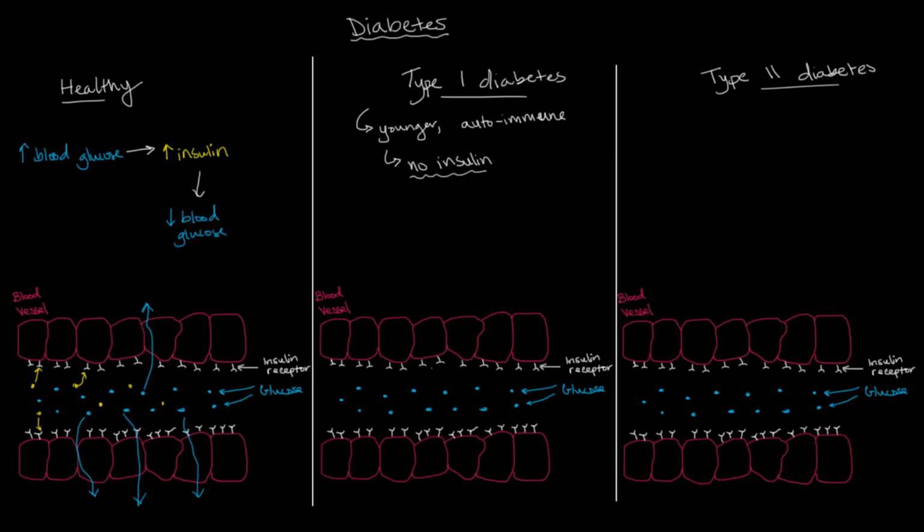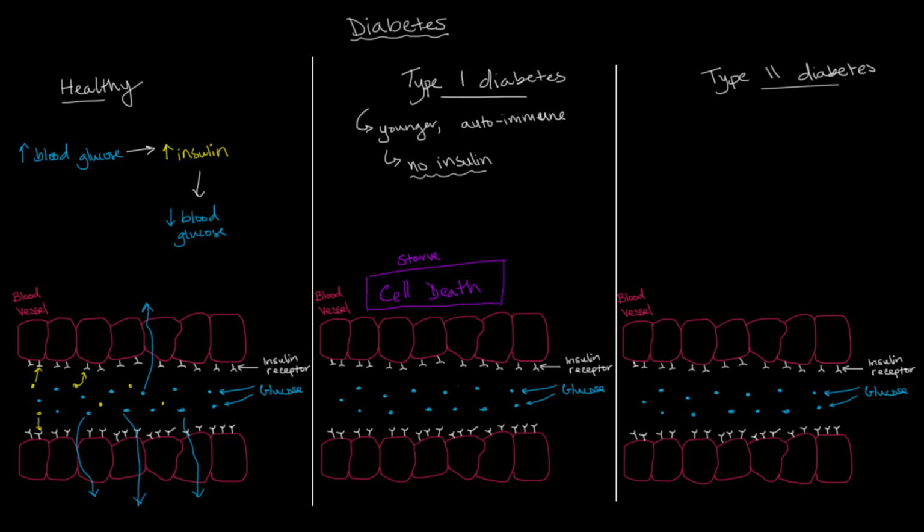And so the insulin receptors aren't activated. Although there's lots of glucose in the blood, these cells, the blood vessel cells and the tissues behind them, aren't going to get any of this glucose. What ends up happening is the cells begin to die. This is if someone with type 1 diabetes doesn't take any insulin shots. There's cell death behind the blood vessels, and even though there's lots of glucose here, it just can't get to these cells. You can think of it as them starving to death.